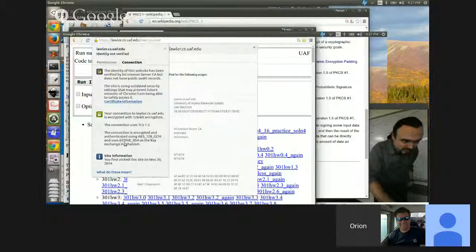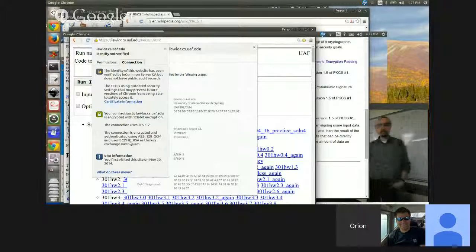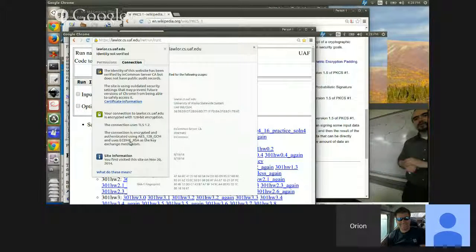ECDHE, so elliptic curve Diffie-Hellman key exchange. That's what I use to set up, and the reason is there's less data going across the network. There are also a lot fewer known vulnerabilities with elliptic curve Diffie-Hellman. These are just variants of the same things, mostly because the elliptic curve operation is just a variant of multiplication. In fact, it's a little bit frustrating because it's very easy to confuse with actual multiplication. Sometimes you have the elliptic curve point multiplication, which is done with a bunch of prime field integer multiplications, and sometimes it's hard to figure out what people are talking about there.